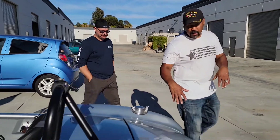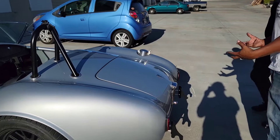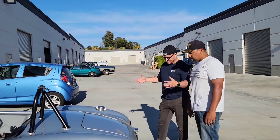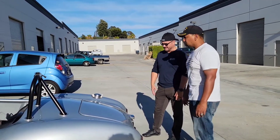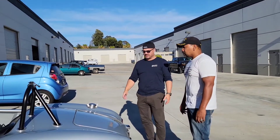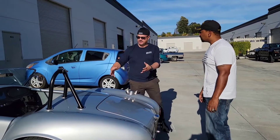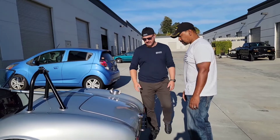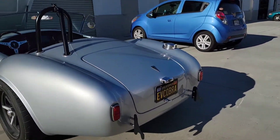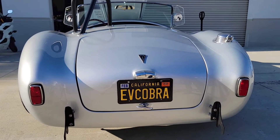So we come all the way to the back. Tell me what's under here — what powers the car? It's a Tesla S performance unit. For those of you familiar, it's a large unit from Tesla, and we've embedded that motor into the suspension of the car. We had to fully replace, redesign, and re-engineer the back of the car to take that large unit. And I noticed you've got the EV Cobra license plate — fully legal in California.